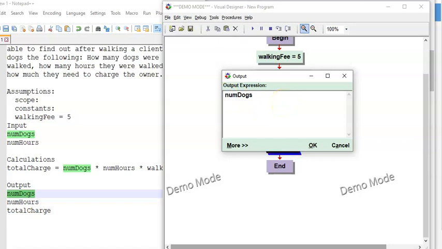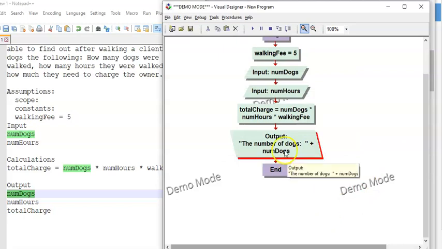So the label, just like a prompt, is going to have 2 quotes. I'm going to say the number of dogs, space. And then on the other side of the quote, I need a plus symbol, which is the join symbol between those 2.